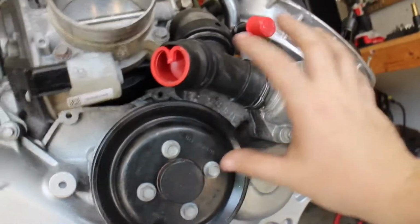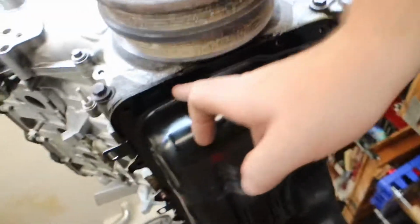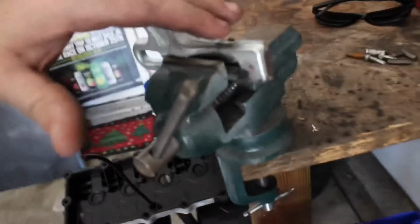All this is the housing, the thermostats are in here, and then you're just going to follow that around. And then you cannot forget about these bolts up underneath here. I just so happen to have already had them out when I inspected the engine. This is just getting the timing cover off to get into the timing chain, and then we'll see what we got as soon as we get there.